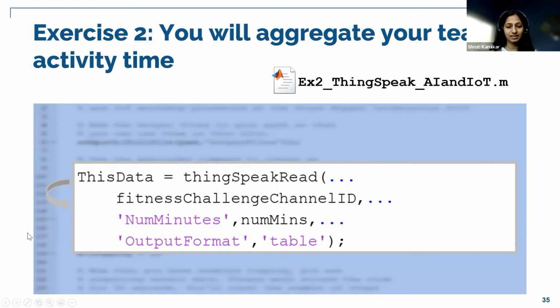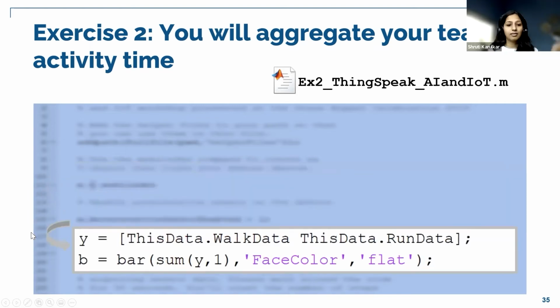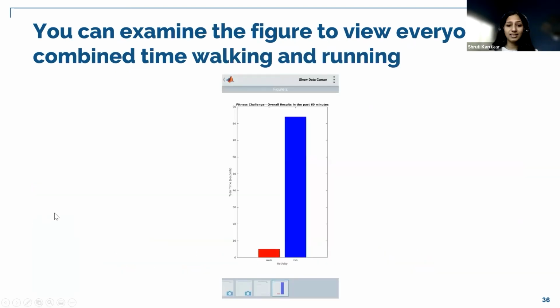Okay, next. This last step is to visualize the data in a histogram format. Okay, so now let's see what kind of data we got when Lauren, Lou, Sarah, and I were doing this exercise. This is the kind of histogram we got. As you can see, during the exercise, we were running for the most part.